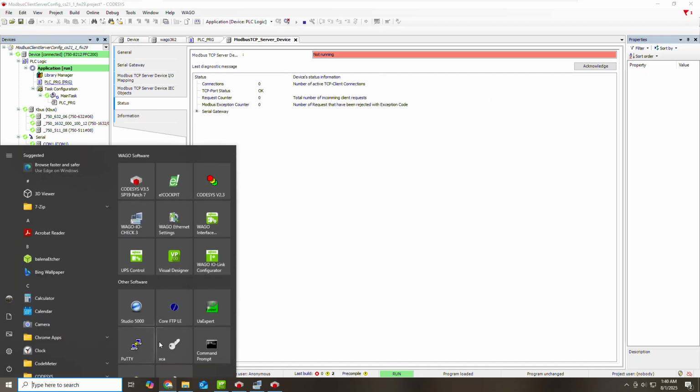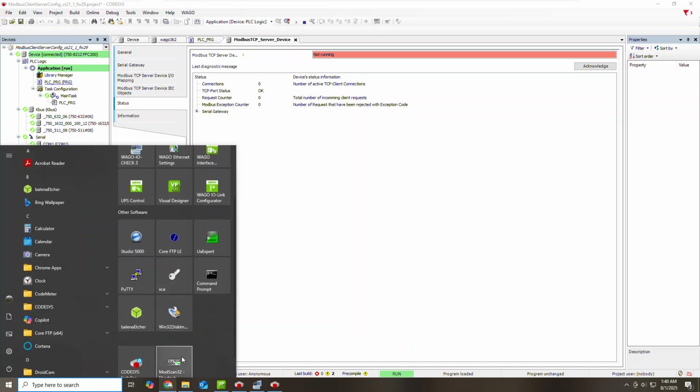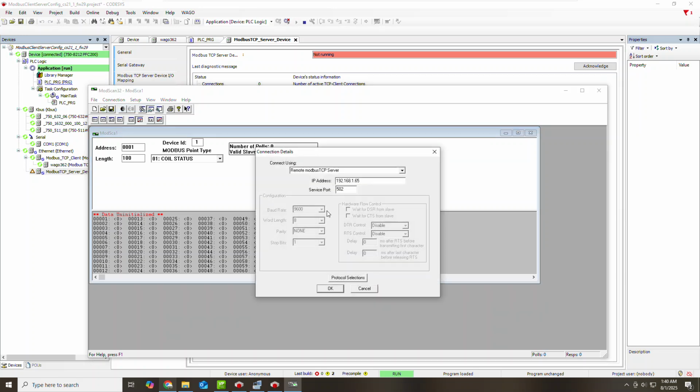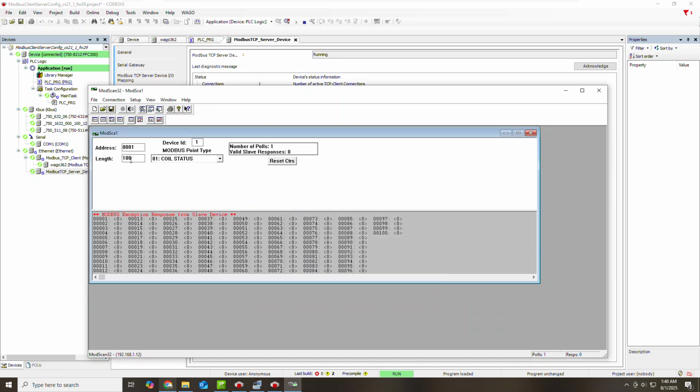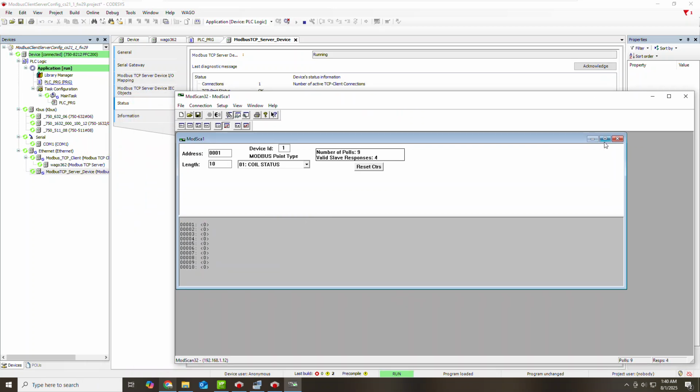That's because I don't have a master hooked up to it on the client. In this case, I'm just going to cheat a little bit and hit the Modscan 32. I only have length of 10, so length of 100 will give me the error here. So switch that to 10.